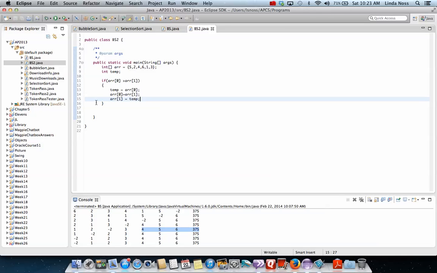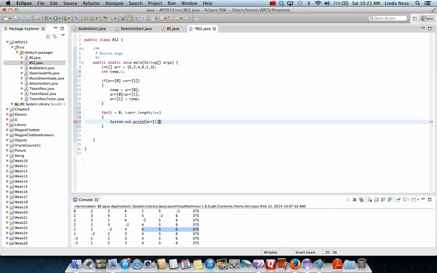So anyway, here's this. Now I want to make sure that this works, so I'm going to put a little loop in here. And I'm going to go up here and declare a variable i. I'm going to start this at 0, go up to the array length, and then i plus plus. And then I'm going to print out the array at i. I'm going to have a tab, so there's a little space in between each item.